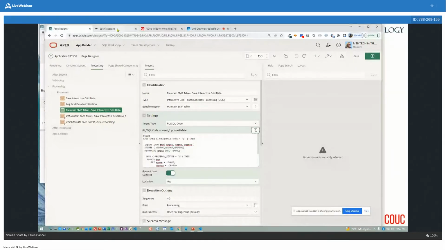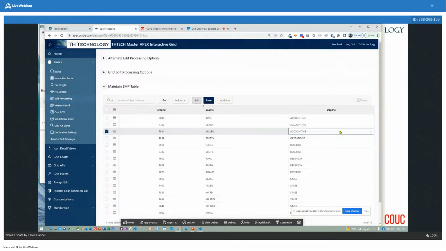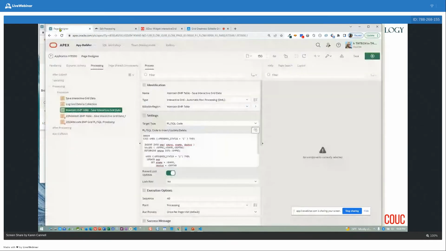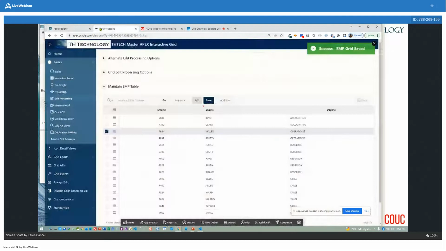So just to prove that it works, on this M table, I can go in and, let's get rid of this for first, just so we know that we're getting the same one. And I'm just going to do something really simple and say save, and it saves. And we know it's that grid save, that process that ran, because, and I always recommend you do this, give your users an idea that something happened, and you can put your own message in there. So that we have those edit processing options that are really, really cool, and make use of them.